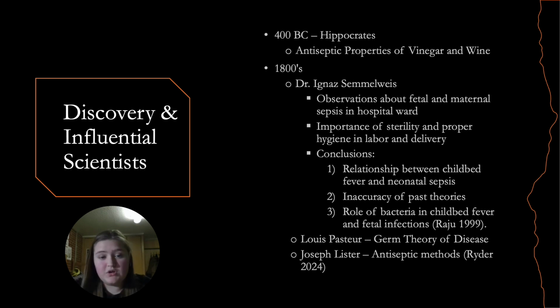Lastly, I want to mention a few additional scientists. First, we have Louis Pasteur, who developed the germ theory of disease, which explained how microorganisms invade the body and cause illness and disease. Second, we have Joseph Lister, who developed multiple antiseptic methods that help manage the spread of bacteria and resulting infections. Both of these helped increase our understanding of sepsis and its spread.